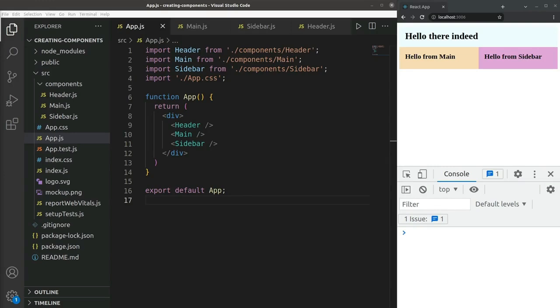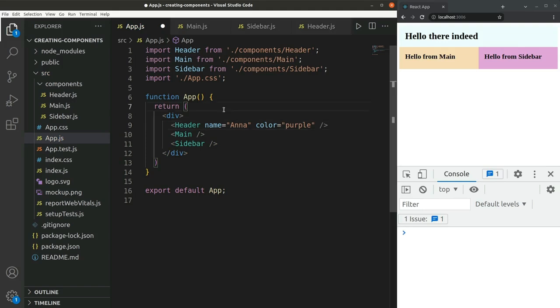I'm in my app with the header, main, and sidebar components, and all of them are rendered from the app component. The app component is in this case referred to as the parent component, and the header, main, and sidebar components are referred to as the children of the app component. I'll now pass data from the app component to each of its children components. First, the header component receives a name prop with a value of Anna, and a color prop with a value of purple. I'm sending those props from the header JSX element inside the app component's return statement.